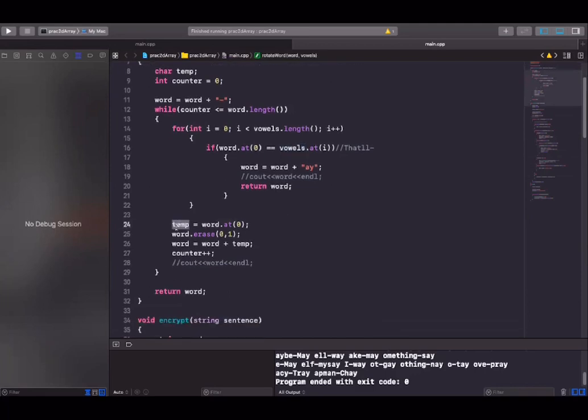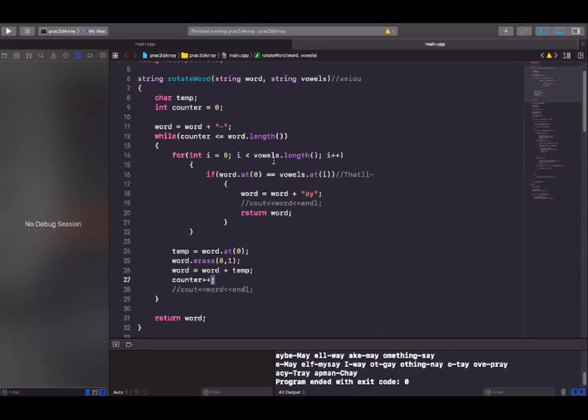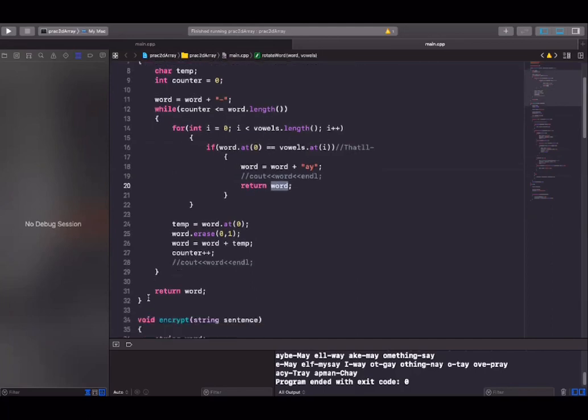If it doesn't, it rotates the word using this process and then runs this loop to check for a vowel again and continuously does that until it finds a vowel, at which it will return the rotated word. If it did not find the vowel, it will just return the word in its final rotated form.